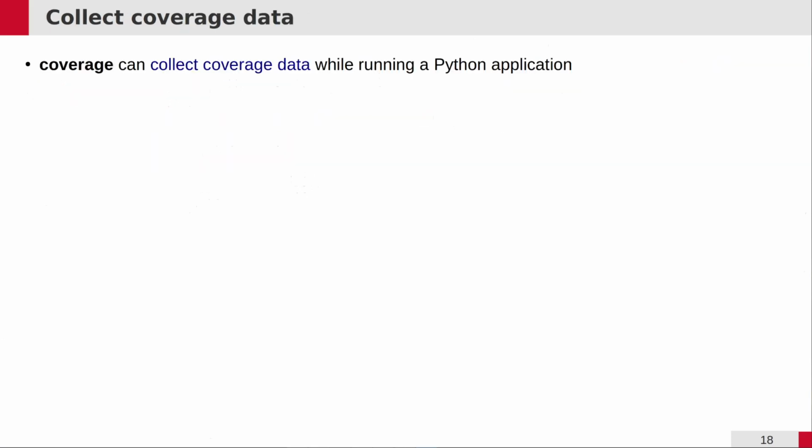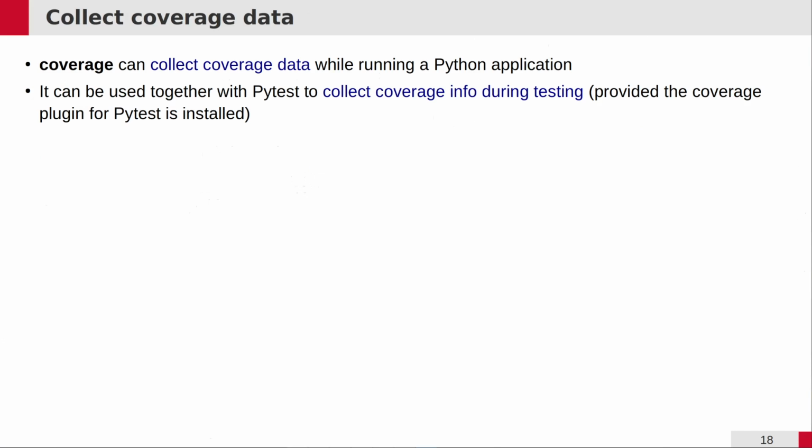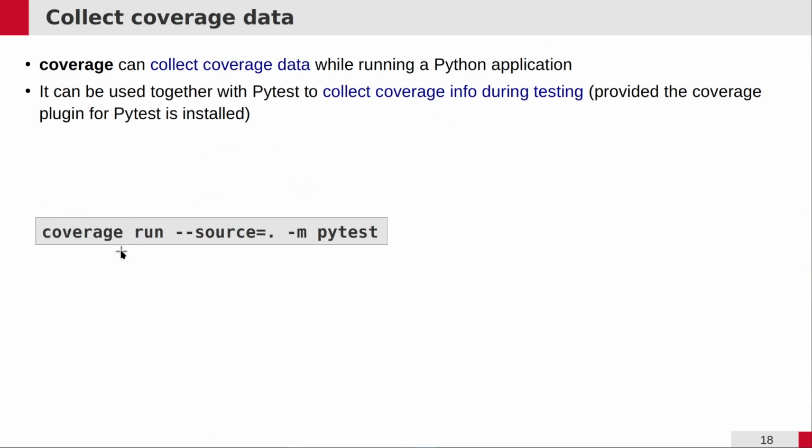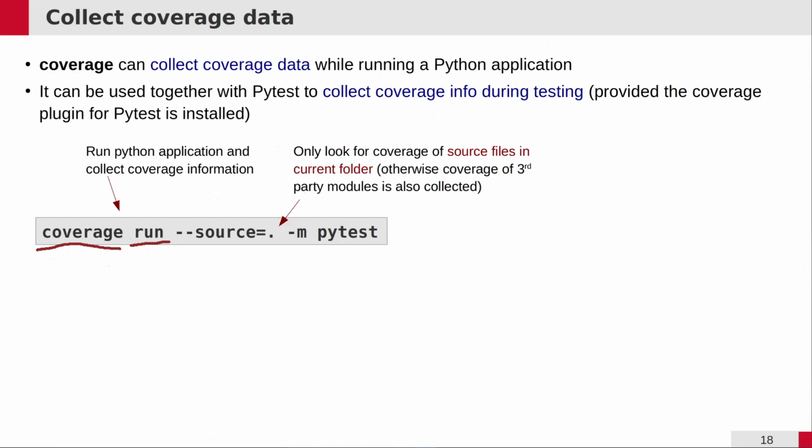How can I get this coverage information? I can use the coverage tool in Python, which can collect this information. From the command line, I can start a test differently than before. I can just start the coverage tool, then pass the command run, then pass it the --source=. argument. It's very important because it should not test any of the modules which I import. It should only test the modules which I wrote, which are in the directory or below that where my project is.